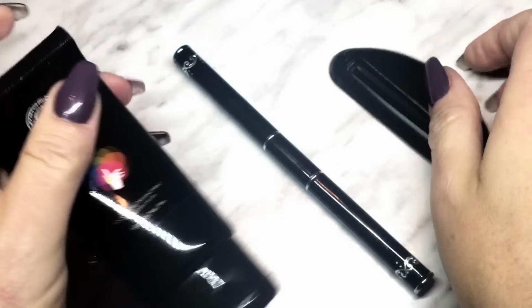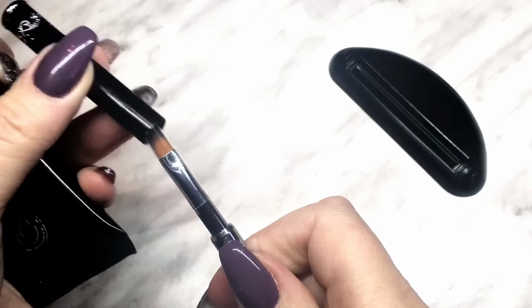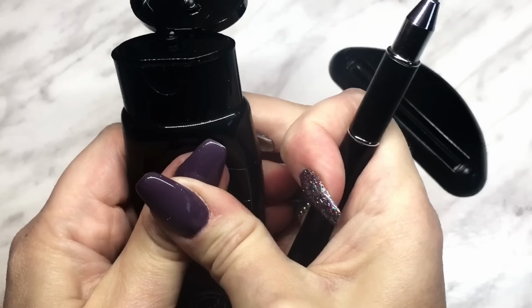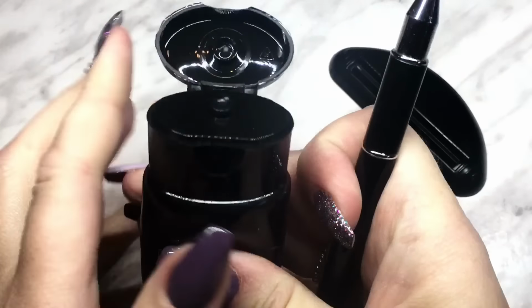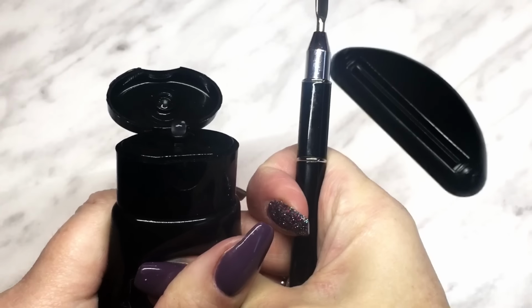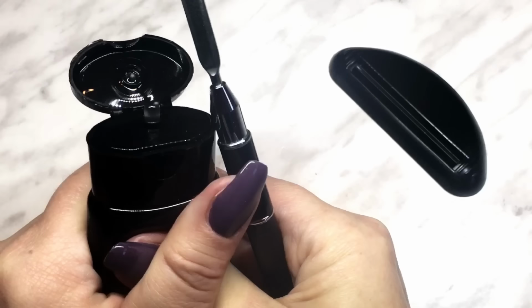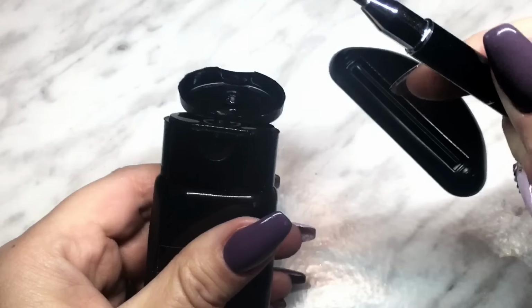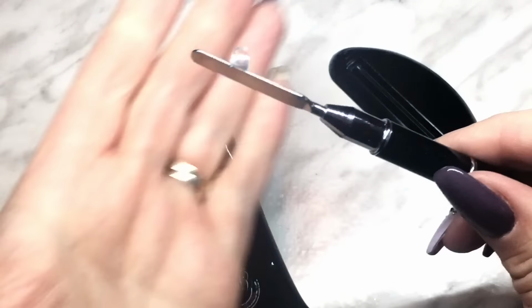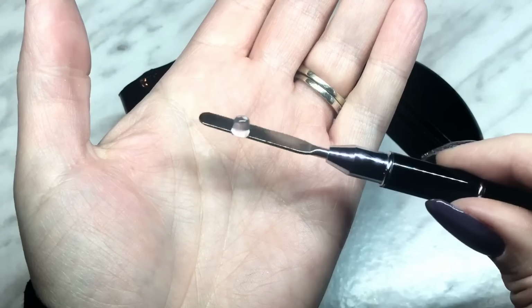So I'm just gonna grab the spatula and we're gonna squeeze a little bit out and see the consistency of the polygel. So it's actually pretty hard to squeeze out. If you really wanted to, you could take the cap off and it probably would come out a little easier. But I've got some here, so we're going to put it on the spatula and see if it's runny or if it's thick like it should be. Okay, there you can see it's not moving. That's what you want. That's good.